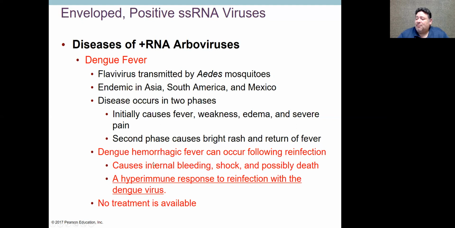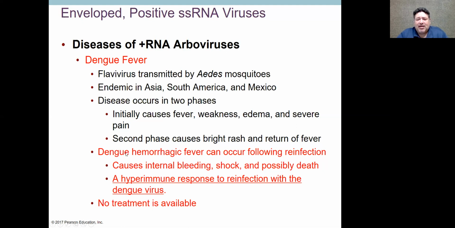So what do we need to know? We know that there's such a thing as dengue hemorrhagic fever, okay? This happens through reinfection. So dengue hemorrhagic fever, just like we said before, is a consequence of the virus modifying the surface proteins of our tissues and launching an autoimmune response. That's why the first infection doesn't do anything, okay? You need to set up the hypersensitivity in the body, and then it is a second infection, the reinfection, that launches this autoimmune response, which is called dengue hemorrhagic fever.